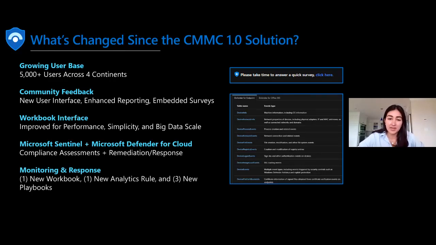I come from the Defender for Cloud team, and we've seen such strong integrations with Sentinel, and we've really seen those two products mature. And I'm so excited to see how that's come out in the solution, and hopefully you'll see the compliance assessment that's coming from Defender for Cloud has really come a long way in the past few years. We've become much more robust, and we've also improved our remediation capabilities. So you'll see all of that in the solution.